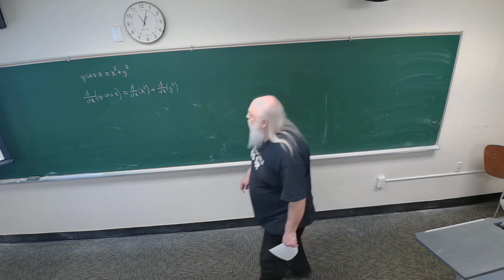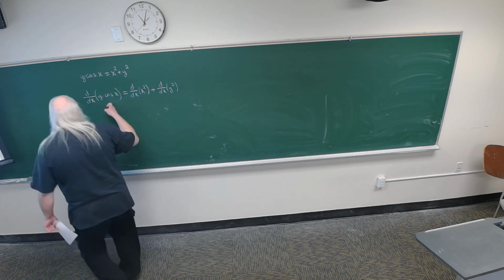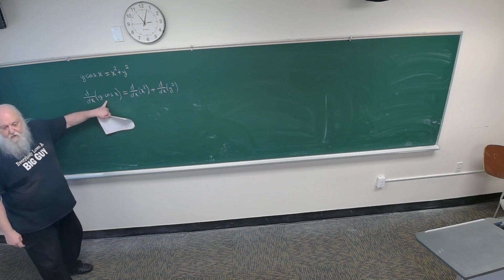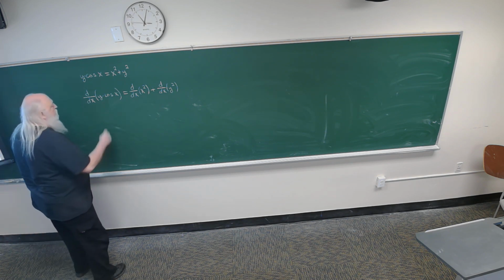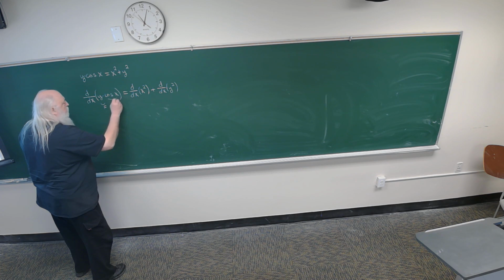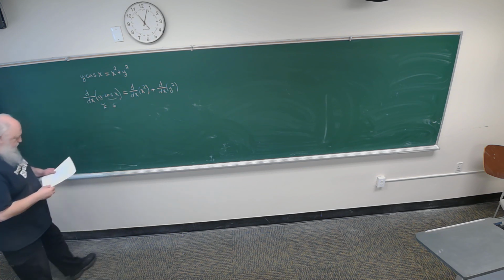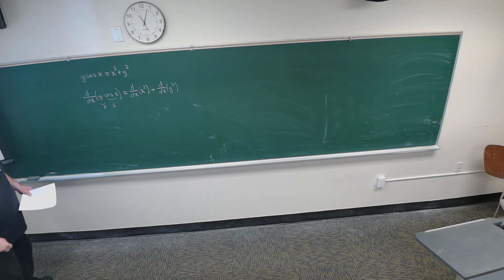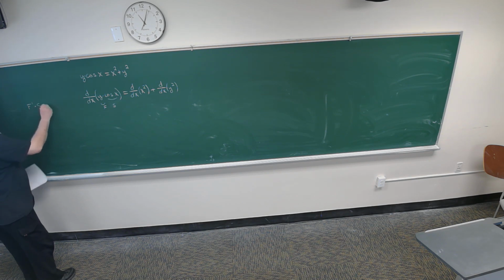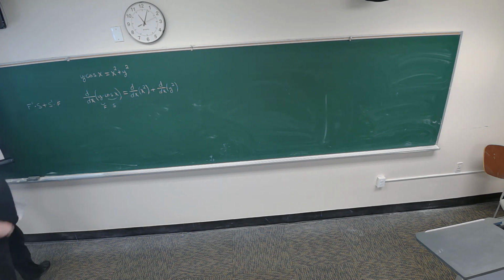Now, on the left-hand side, we're taking the derivative of a product of two functions, so we've got to use the product rule. And so y is my first function, and cosine of x is my second function. And so employing the product rule on the left-hand side, I use the form derivative of the first times the second plus the derivative of the second times the first. Remember, there are 8 different expressions for the product rule.